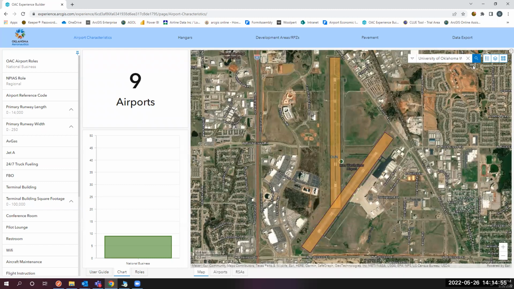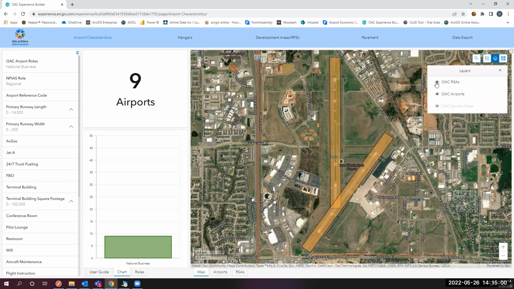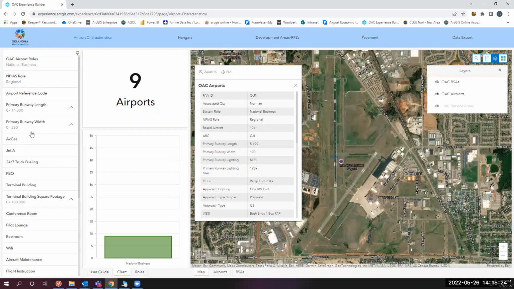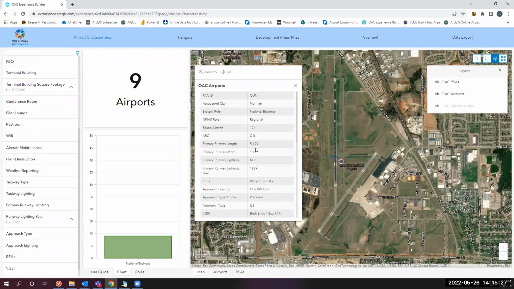As we're zoomed in at this level, I'm going to decide to turn off those RSAs. So I'll go to the layers icon and turn off RSAs. Now we're left with the airport point, since we're zoomed in so far that the service areas aren't showing up. And I will select the airport point. Similar to the drive time pop-up, when we select the airport point, we get a pop-up over here that provides essentially all of the same information on the left side here that can be filtered.